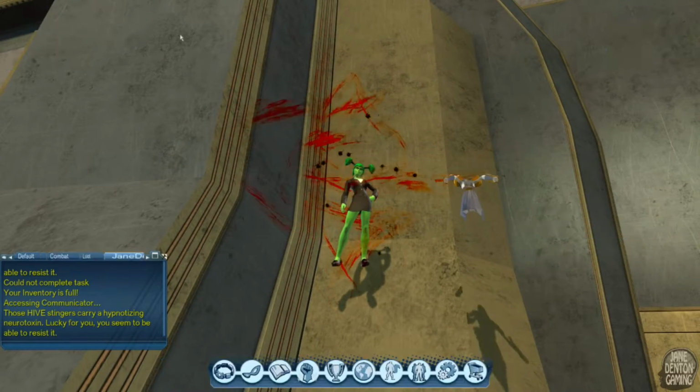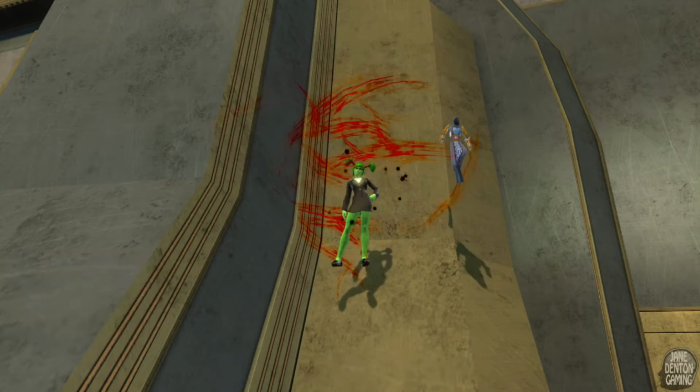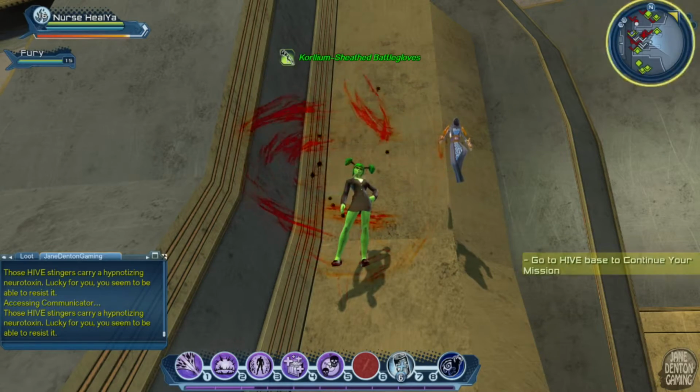Okay. Buzzkill is complete. Those hive stingers carry a hypnotizing neurotoxin. Lucky for you, you seem to be able to resist it.